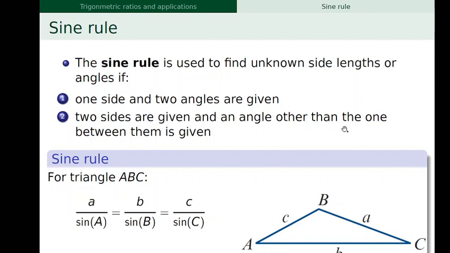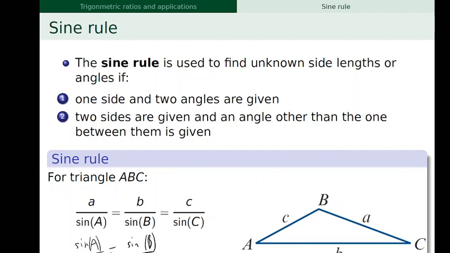What we want to do is look at the sine rule and see how we're going to use it. So here is the sine rule. It relates side lengths on the top with the sine of their angles on the bottom. And so they're all just these little fractions. And perhaps you can see that if I were to take the reciprocal of both sides of that equation, I could get something very similar, right?